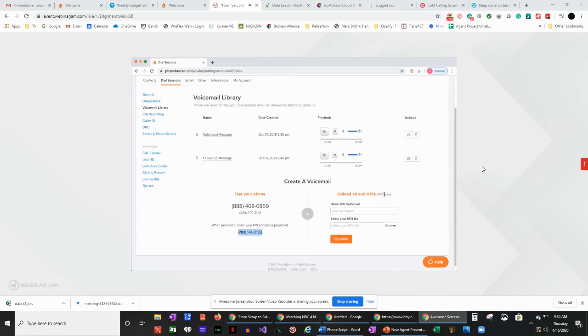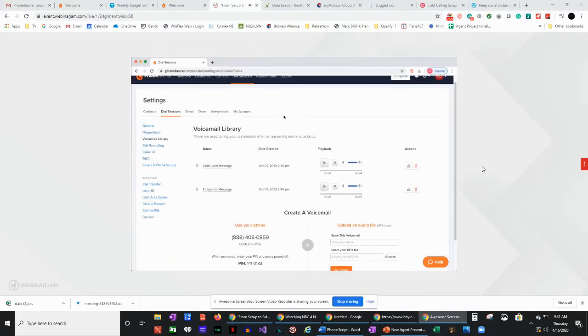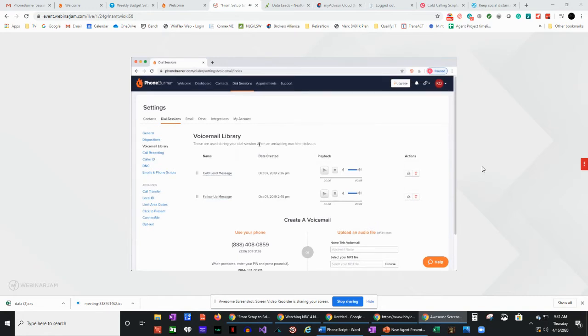Now, you can optionally upload an MP3 if you have it recorded somewhere else. Now, when you do record your voicemail, this page will auto-refresh, and you can listen to it. If you're not happy with it, trash it. All right? But the name field will be blank. Make sure you name it appropriately and then save it, and here's why. Over time, you're probably going to build up a library of different messages that you're going to want to leave based on the contacts you select at that time. All right. So if you name it appropriately, it'll help you make sure you pick the right one for that group of contacts you're calling. So that's the voicemail library. Pretty simple to do, but a very, very important part of PhoneBurner.